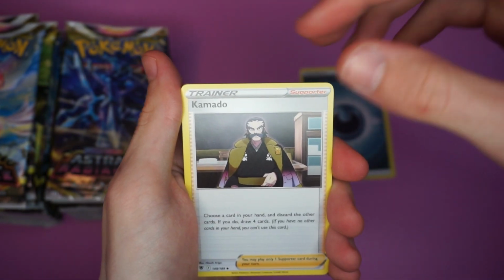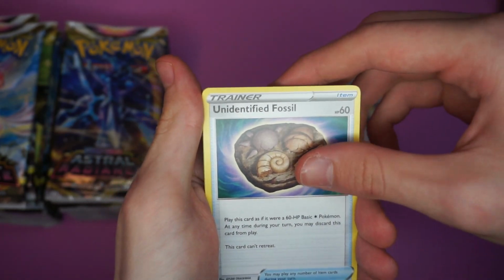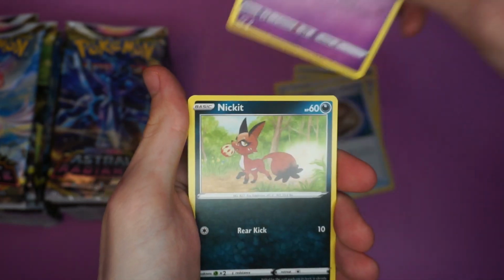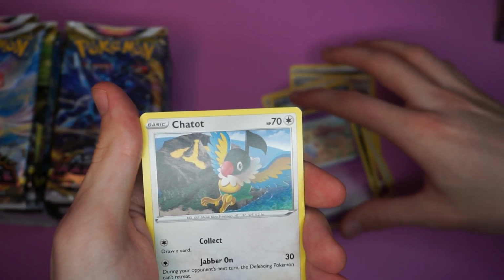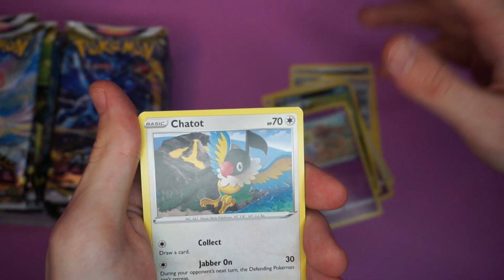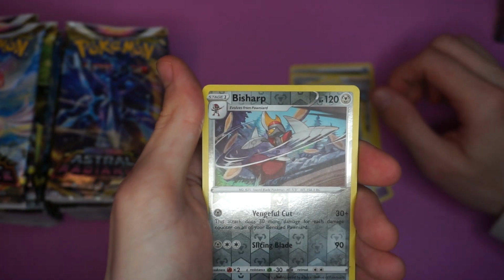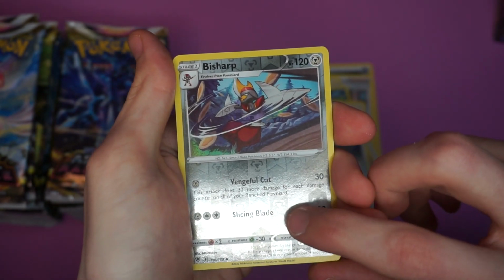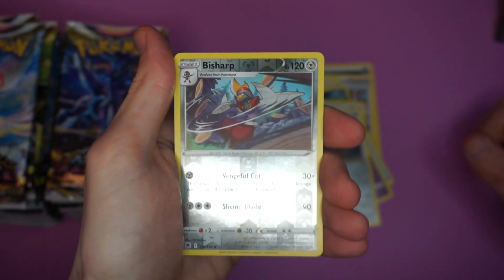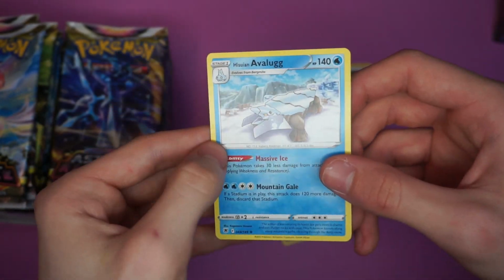We've got Dark Energy, we've got Gamado, we've got Knockdown. We do love this artwork. We've got an Unidentified Fossil, we've got Rots, we've got Nickit, we've got Togepi. There we are. Chatot, Magmite. We got a Bisharp. That looks very cool in the reverse. I always find that the normal type Pokemon, their reverses always look really, really nice. And then we got an Alvalog as our rare.